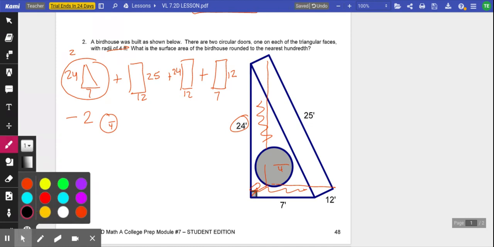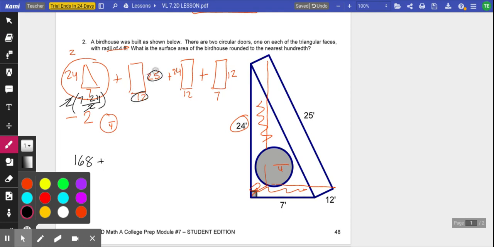So now I can go calculate my work. So over here, I'm going to go 2 times the base times the height divided by 2 because it's a triangle. So essentially, my two 2's cancel out. So I really have 7 times 24, which is 168. I'm going to write that down here. Then I have this one.